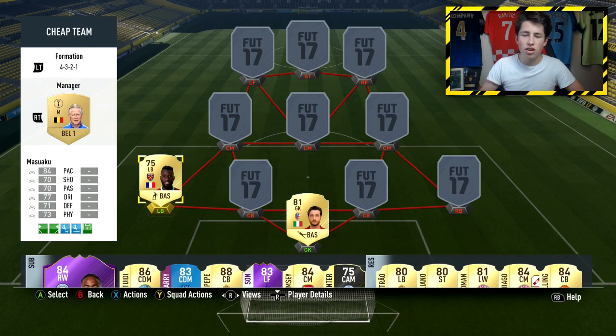Such a nice well-rounded card. He's so cheap as well, under 1,000 coins for a player with 84 pace and over 70 in every stat. He's got good long shots, good passing, just an all-round very good card.